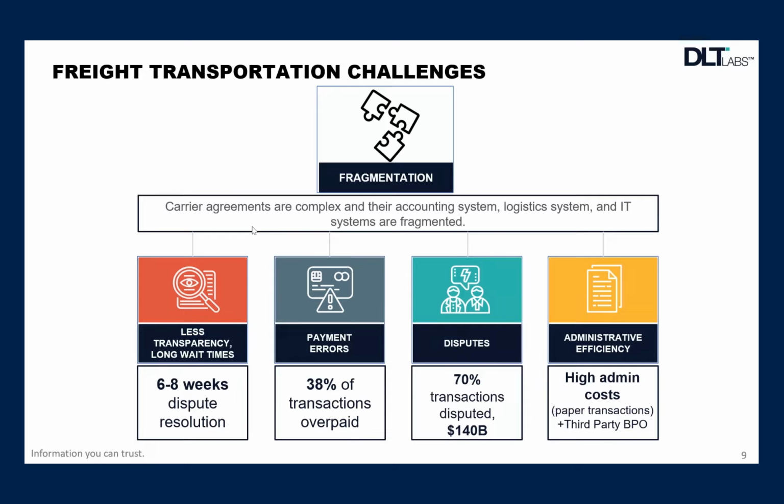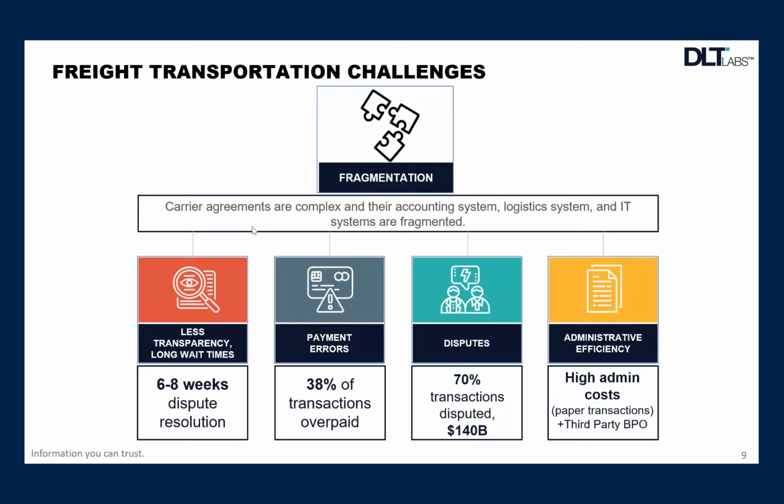A staggering statistic in North America is that 70% of transportation invoices are in dispute on a daily basis, holding up about $140 billion in payables. That's a staggering amount. And given, again, the nature of the volume of data and the variation of information that can happen over the course of a shipment, this has definitely resonated true with the folks that we're speaking with.